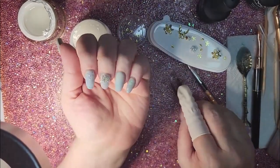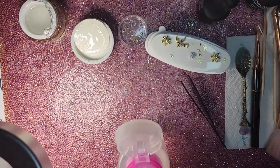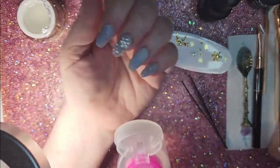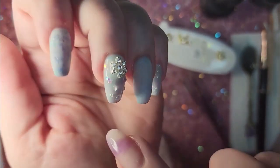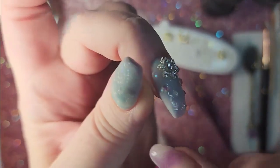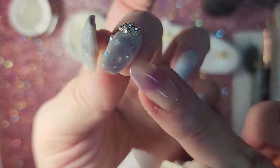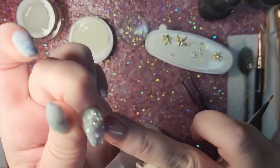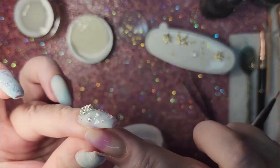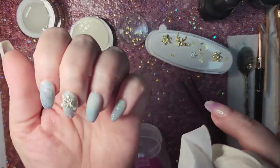All right, so I'm trying to decide. Do I try to get matte top coat between all the gems? Do I go over everything with top coat? Will that stop my gems from shining? It might. Susie said that in a video I saw today.